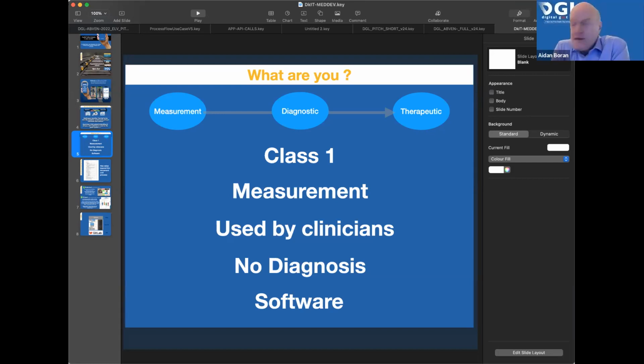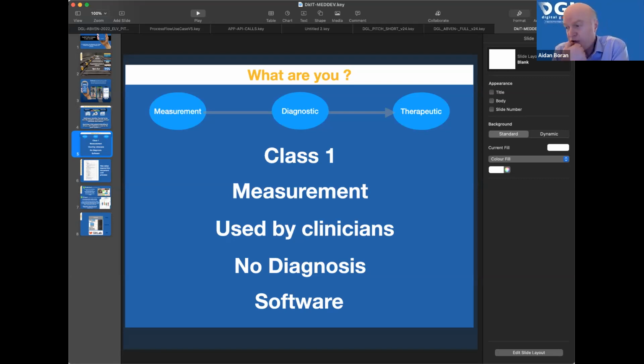Thank you. So there's really three areas. One, and I think Peter referred to it earlier, is a pivot point: understanding and writing down what your intended use is. That goes a long way towards helping you decide whether you're a medical device or not, and which of the categories you might fit into. Let me preface that I'm not a medical device expert, and I simplify things for my own understanding. As I understand the process, there's measurement, diagnostic capability, and then therapeutic, going from not being a medical device through class one, class two, class three, and so on. Both the cost and time grow probably exponentially as you move from left to right across those categories.